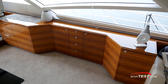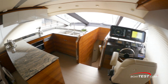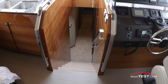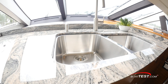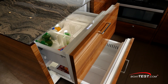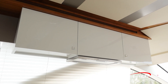To starboard is a credenza that has a glossy finish on its horizontal-grade veneer. The forward-most drawers on this credenza are a pair of Sub-Zero refrigerated drawers. The galley is to port opposite the helm station, and is up one step where we see a transition from the carpet to wide-planked manufactured wood decking. Natural stone counters are interrupted only by the Miele induction cooktop and underhung double stainless steel sink. We'd like to see fiddles or at least a lip on the counter edges. A Miele oven and a dishwasher are built into the glossy kitchen joinery. More refrigerator and freezer space are in the galley and two more Sub-Zero drawers. Overhead cupboards offer still more galley storage and even have a built-in Miele vent fan for the cooktop.